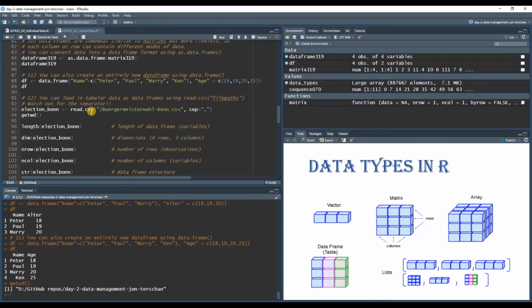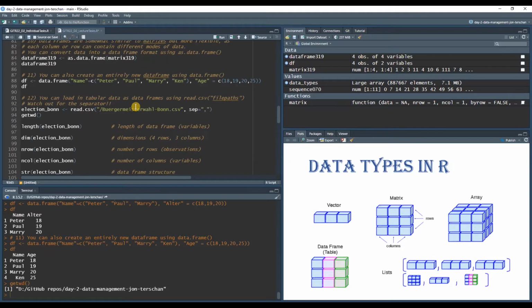Read CSV requires an additional argument, which is the separator. CSV stands for comma separated values. That's usually a comma, but you really need to give in the correct separator here. So if your table in Excel, for example, is separated by a semicolon or a double dot or something like this, you really need to take this into account and put it in here, because the read CSV function can read files that aren't CSV. The name is a bit misleading, but you have to give it the correct separator.